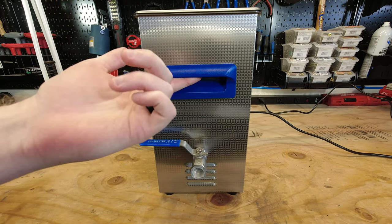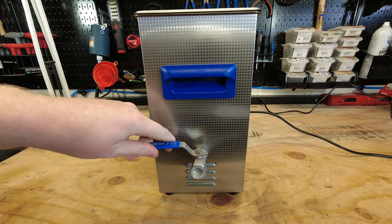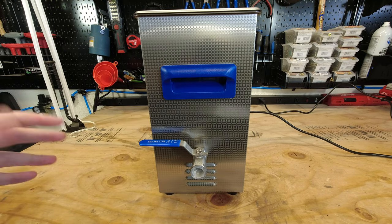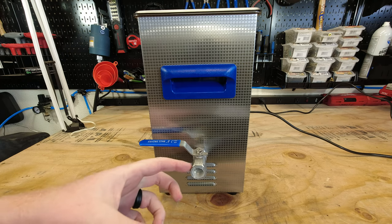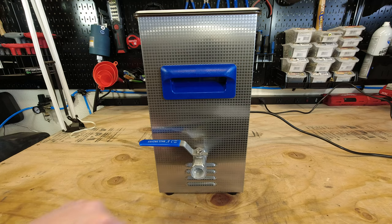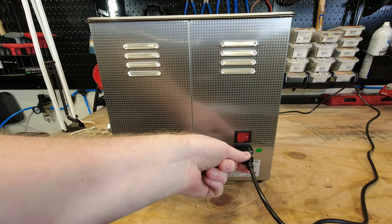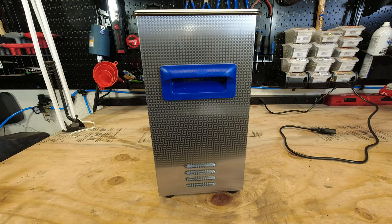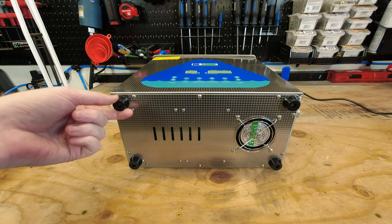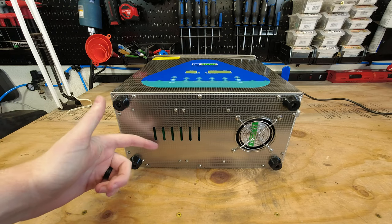Moving on to the right side of the unit, you'll notice some plastic handles for easy carrying. We also have a half-inch ball valve which you can open to drain out the tank whenever you're done — it also has a little protective plastic container to keep the threads protected in case you wanted to install something onto here. And in the bottom, we also have a vent. Moving on to the back of the unit, you'll notice two vents up top, a power switch, our 120-plug power, and a small sticker with all the machine information. On the left side, there's another carry handle and a small vent on the bottom. And on the bottom, we have a plastic fan and another vent, as well as soft rubber feet that help reduce noise and keep it up off the surface in case any water spills so it won't get into the electronics.